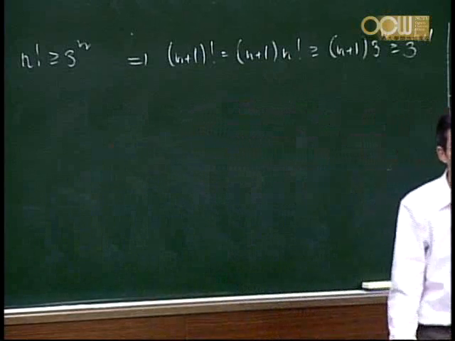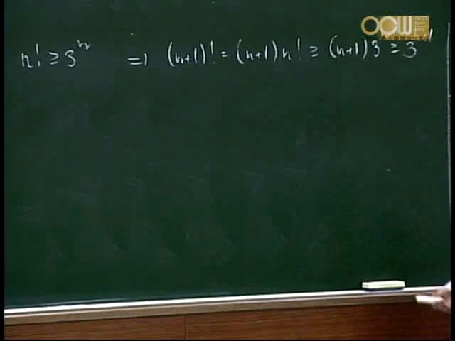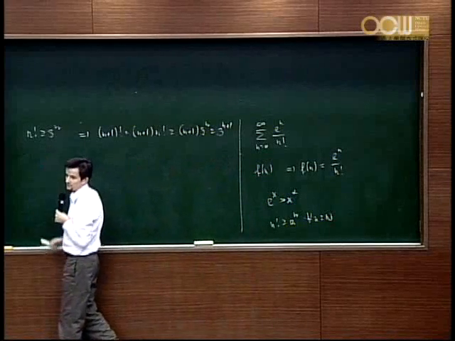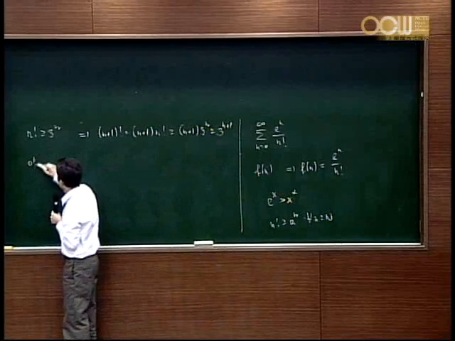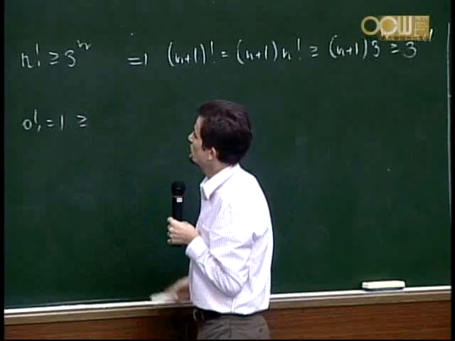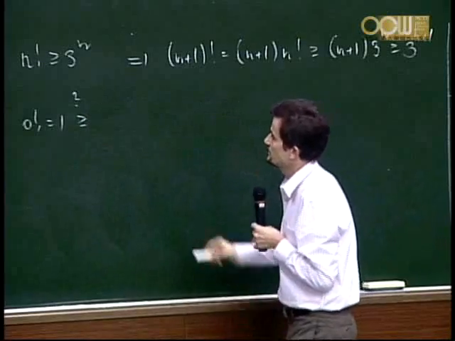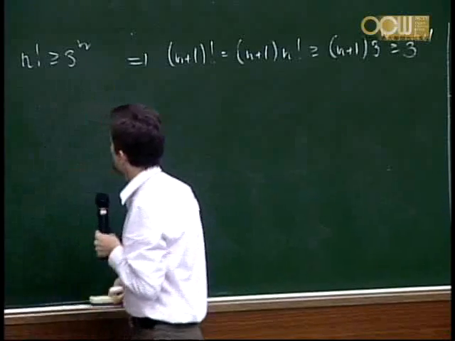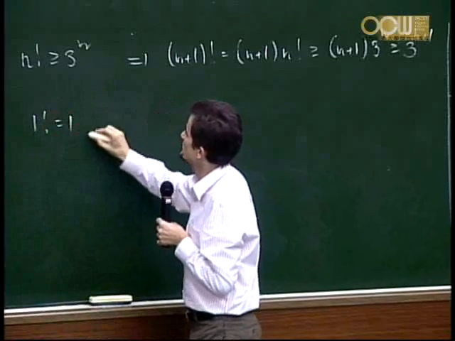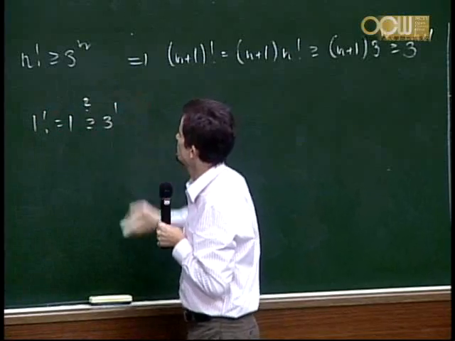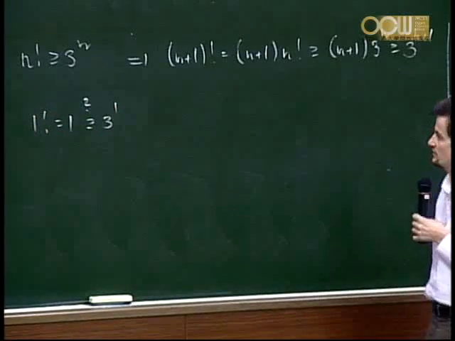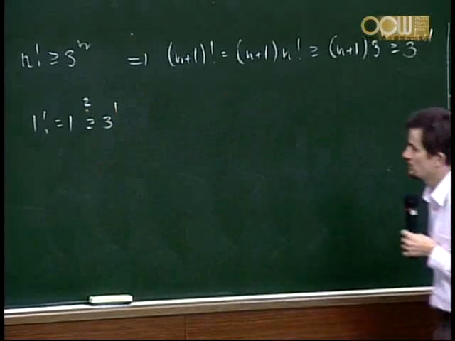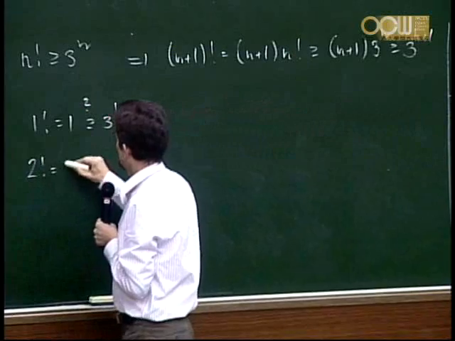But this was just the induction step from n to n plus 1. What I have to verify is that I can also start the induction, and for starting the induction, you see that n must be large enough. If you choose 0, then 0 factorial is 1, and you want this to be larger or equal than 3 to the 0. This is actually satisfied. But I shouldn't choose 0, I should choose 1. If you choose 1, then this is equal to 1, but 3 to the 1 is larger, so this will not be satisfied. So this relation will not hold for all n larger or equal than 1. So you have to try. Okay, you try 2. So 2 factorial is 2.